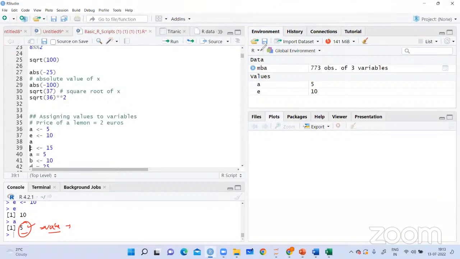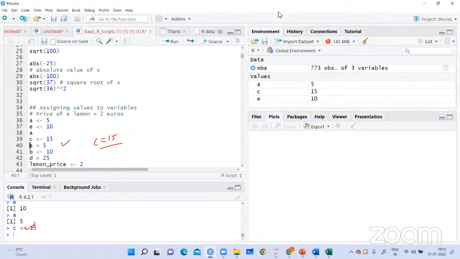The value present in my variable A is 5 for us. So this is how you can assign values to our variables. C is 15. So I'm creating another variable called C as 15. Now you see 3 variables have been created in alphabetical order for us, A, C, E.